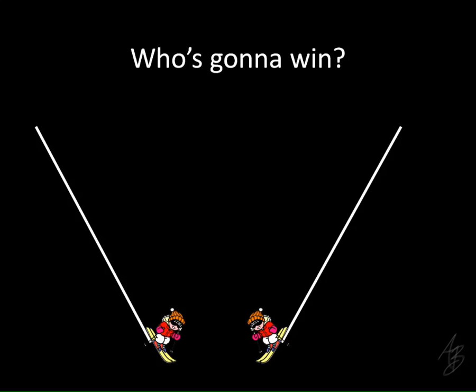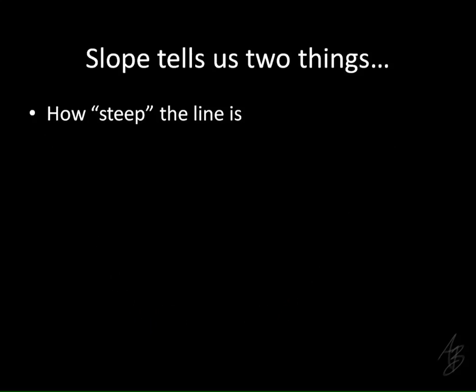Okay? So the slope tells us two things. It can distinguish, if we're talking about the skier there, which line is steeper. It tells us the steepness of a line, but we also have to distinguish between slopes like this. These two hills, even though both skiers finish at the same time, don't have the same slope. So the slope tells us two things. It tells us how steep the line is, but it also tells us what? The angle. That would be the steepness.